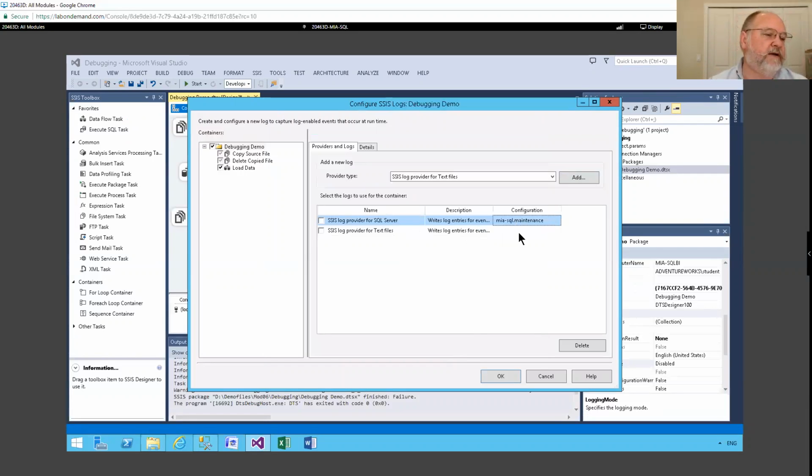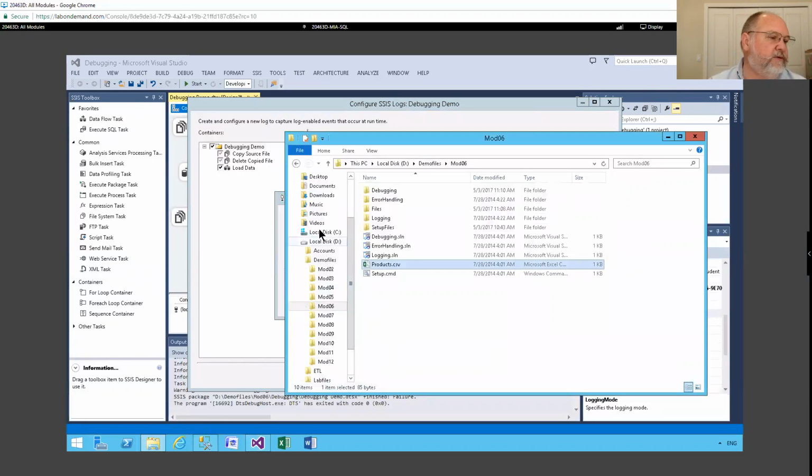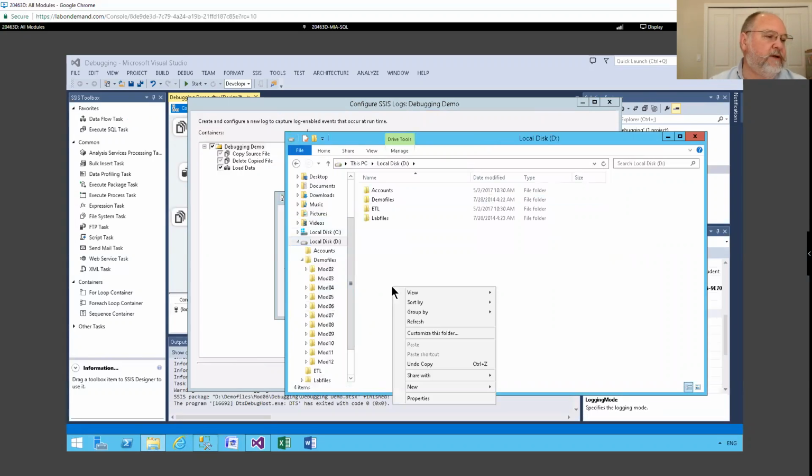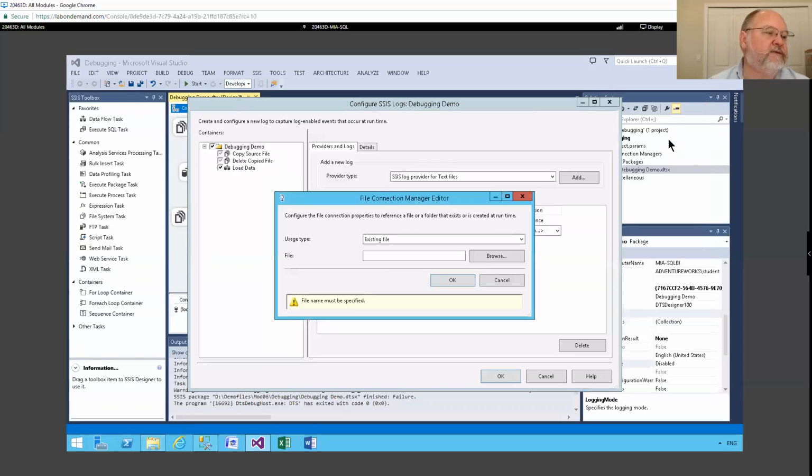My text file, I will also create a connection manager. And I'm going to come out here to D drive, and I'm going to create a new folder called SSIS logs. And that's where I'm going to put this.